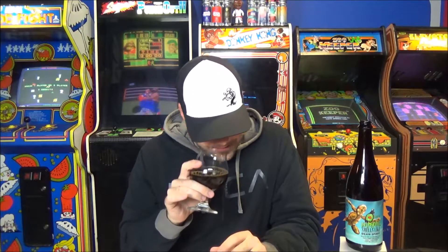The mouthfeel is on point — medium to medium-full. As it's warming there's a little more coffee bitterness and just a touch of maybe some dark fruits, though that might just be the sugary sweet maple on the finish. It's funny because you're not getting any maple up front — it's dominated by chocolate and then coffee mid-palate — but then on the finish it's like oh, there's all that maple syrup. I'm a huge fan of maple stouts. You can't smell the alcohol at all. How is this 11%? As it warms it feels more mouth-coating and viscous.